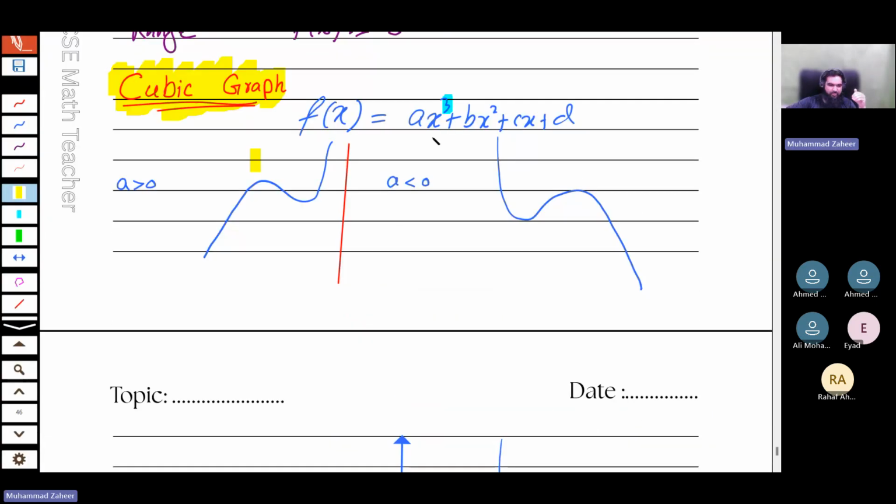Because this is a graph with no reciprocal, you would get a restriction if you have a variable in the denominator or a square root. There is nothing like that here, so you can substitute all real numbers. Now we have checked how the output is going to look. So it depends upon it. All right.